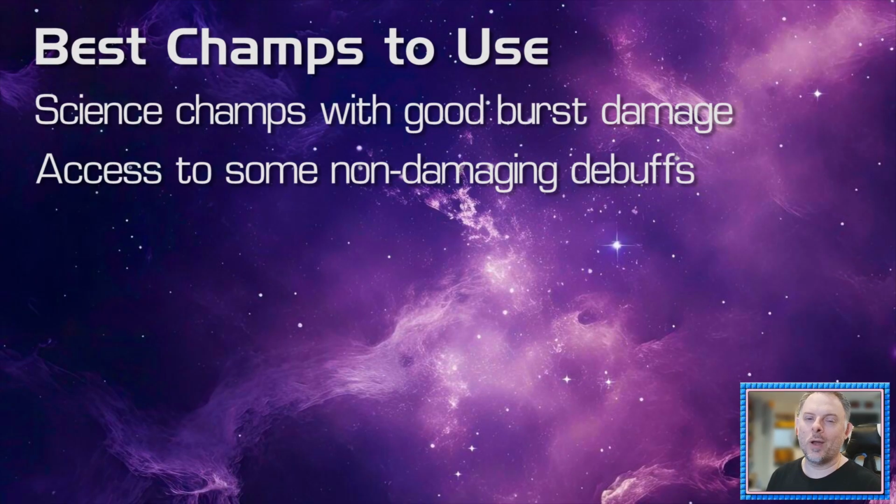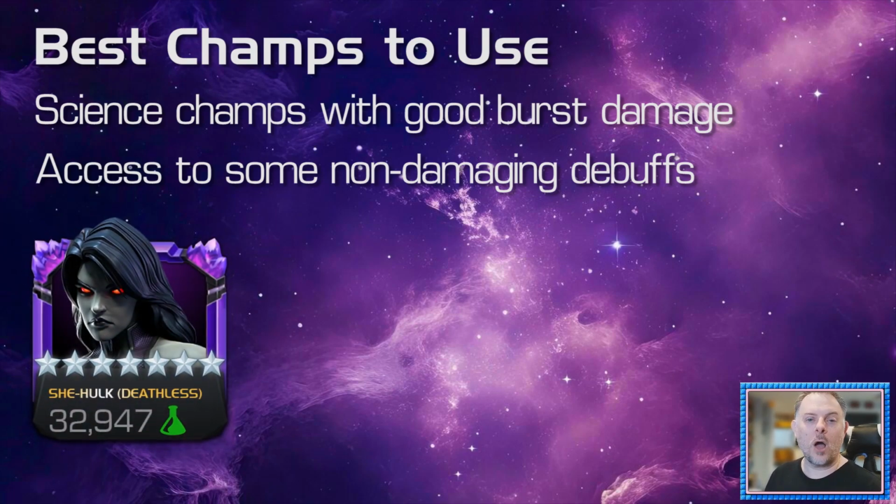Now, ideally you want a Science champ with access to some type of burst damage, and access to one or more types of non-damaging debuffs is a really big bonus as well. Now, when it comes to top options, there are 4 that really stood out for me during my testing. My favorite option by far was Deathless She-Hulk.